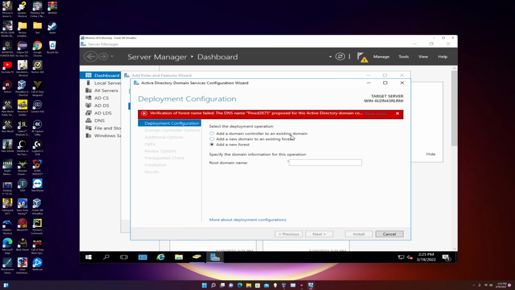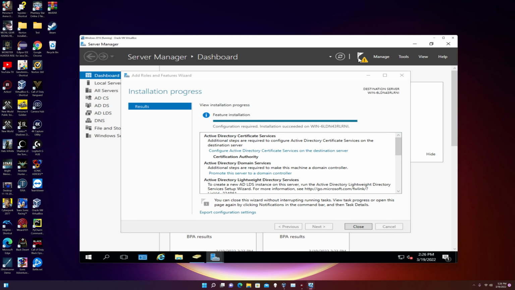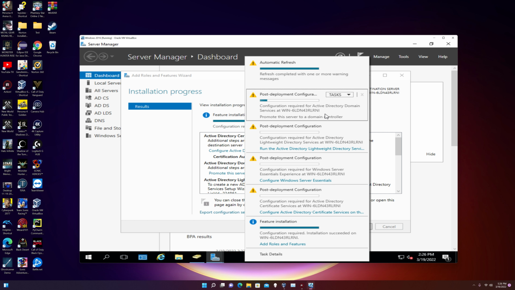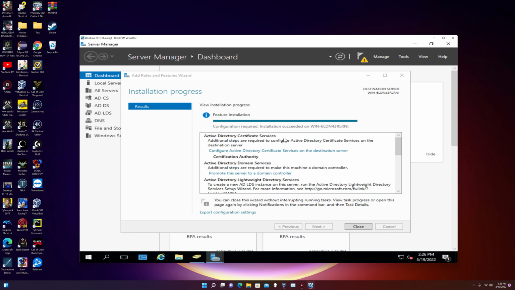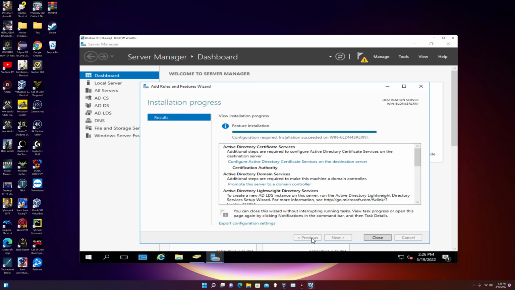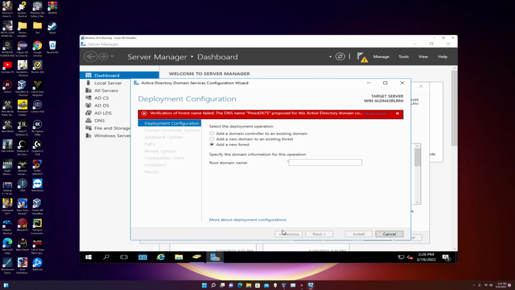Alright guys, so now that we have the operating system back up, the first thing we're going to need to do before we dig into Active Directory a little bit further is promote this server to a domain controller. So that's what I'm going to go on ahead and do. To get here, you would just need to go to here, and then go down to Active Directory Domain Services. Domain Services will give you this wizard that allows you to continue with your Active Directory installation as well as setting up the domain controller and everything.